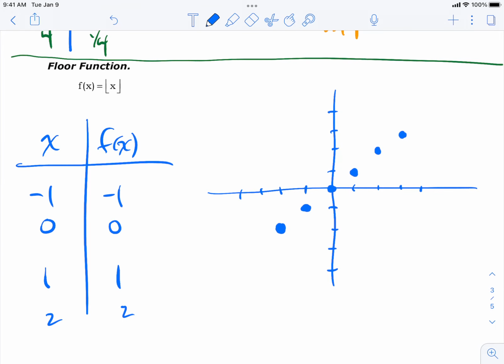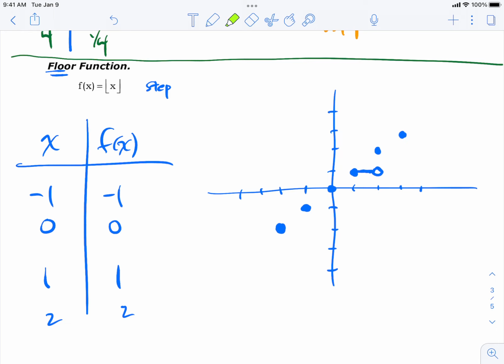It's what happens in between that's different. First of all, we are not going to say it's a straight line. It is nothing like a straight line. You might want to think of it as almost like a step function. They call it the floor function, but you almost want to think of it as steps. Here's what it looks like. First I'll show you what it looks like, and then I'll explain why. So this function is going to look like this. From here, make a step all the way until, and then you need an open circle here.